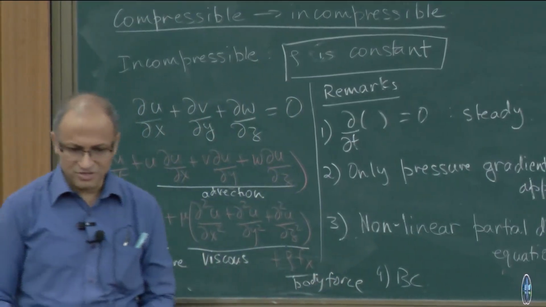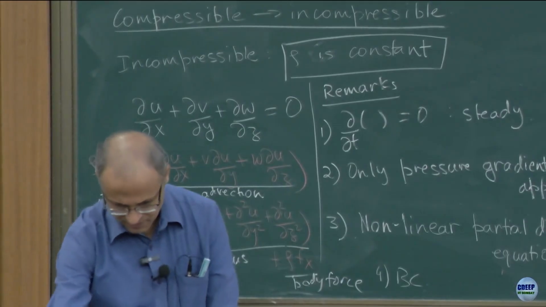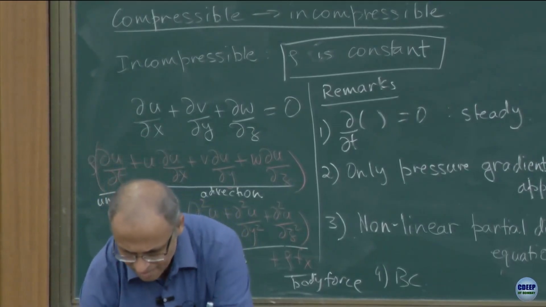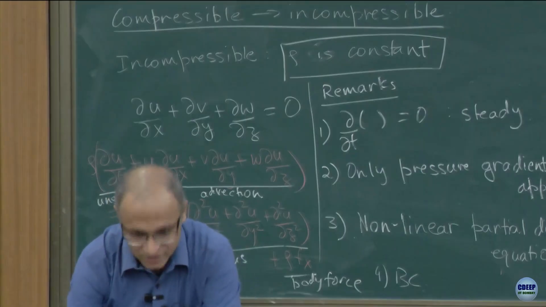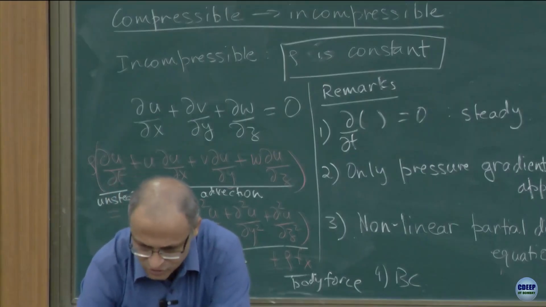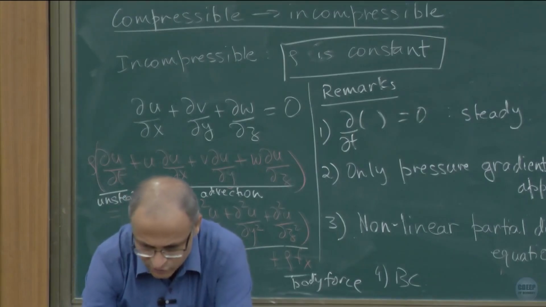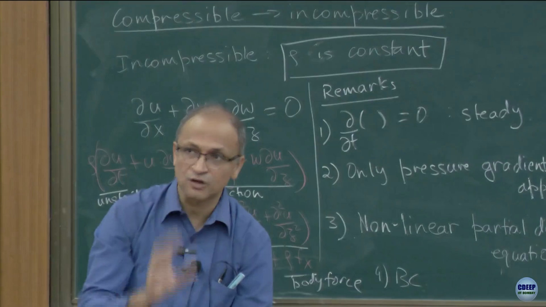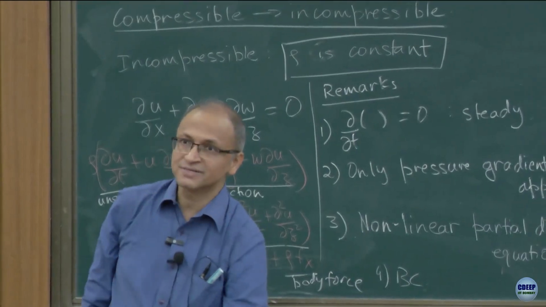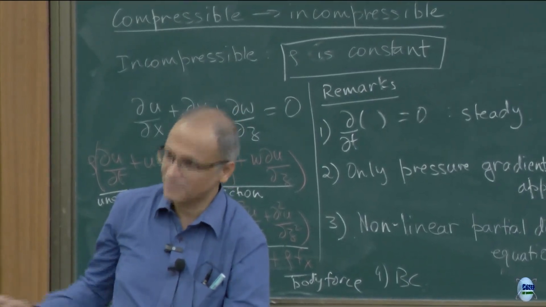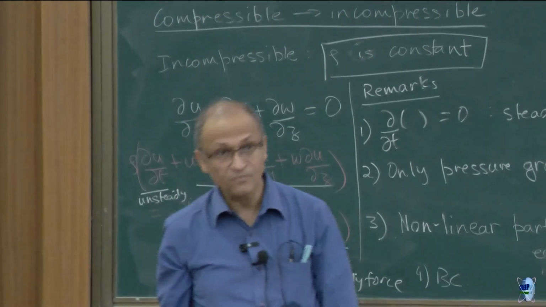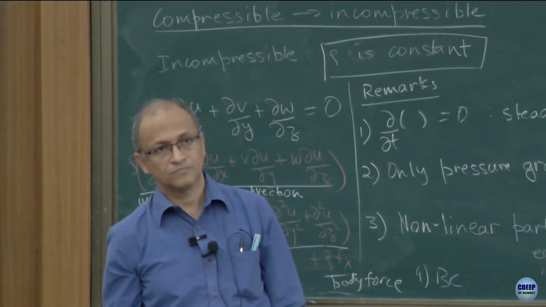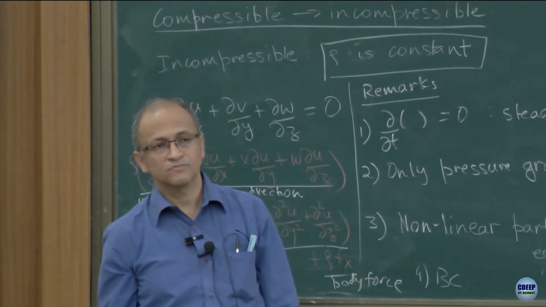Any questions here? I'm just trying to see if there is any other remark that I'm missing. This gives you time to think about and ask any questions, because this completes one of the most central ideas of this course: the Navier-Stokes equation, how we get it, under what conditions it is applicable, and what form is applicable where and why.